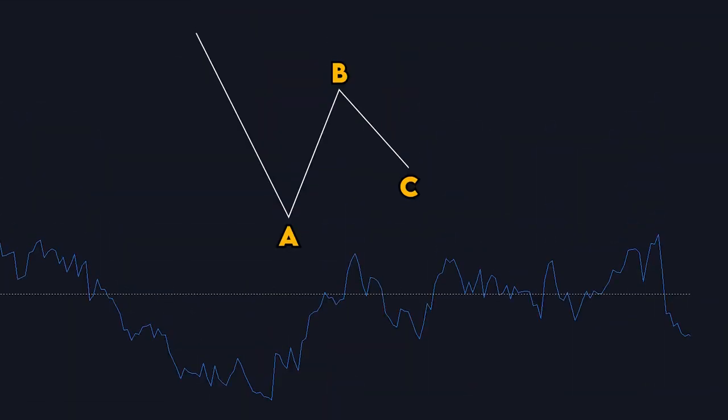It's very simple. So this dotted line on the RSI is marked at the 50 level. In order for us to count a formation as a good enough formation to enter, we need point B on the RSI to be above the 50 level for long trades. If point B on the RSI is not above the 50 level, we do not enter that formation. If point B is above the 50 level, the next thing we need to look for is point C. On the RSI, point C needs to be above point A. If point C is not above point A on the RSI, we do not enter the trade. This will significantly increase the win rate of this strategy and will help filter out bad signals.